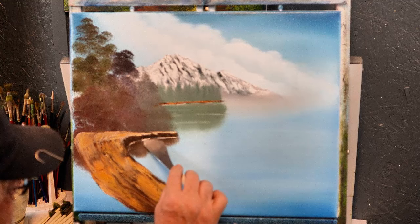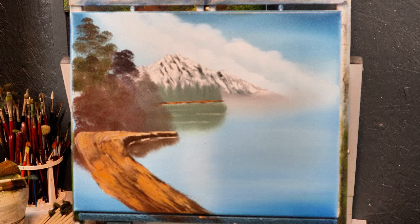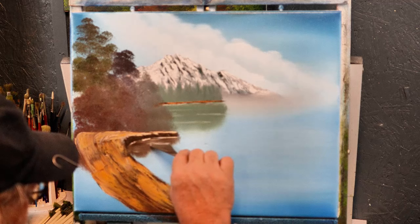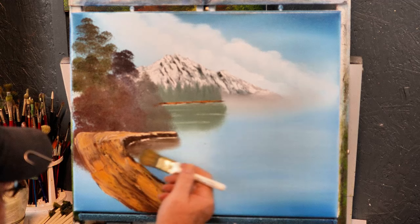So, keeping the knife level, all I'm doing with just that little bit of paint on there is just dropping down, but I'm keeping it level across here until it gets to right there, and just let it disappear. And then to make it look like water, just come back up here, get you a couple little ripples in there. And see, I didn't even brush across my reflection. I was supposed to do that. I'm getting ahead of myself. All right, we'll do that right quick. And just pull it down like so.